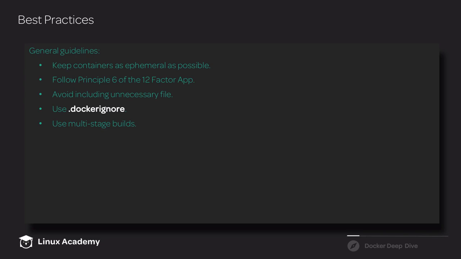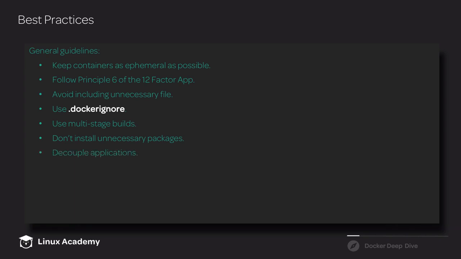As of Docker 17.05, you can use a multi-stage build to reduce the size of your Docker image. In a multi-stage build, two Docker images are built from one Dockerfile. The first image is used to create your build artifact. This will include all the tools necessary to build your image as well as test it. The second image, which is the image that will be created, is where you copy your build artifact to. This image will only have the necessary binaries and libraries to run your application, and this will greatly reduce the size of your image. You also want to avoid installing any unnecessary packages. This will also contribute to the size of the image. Anything that you see as being nice to have, don't include it in the image.